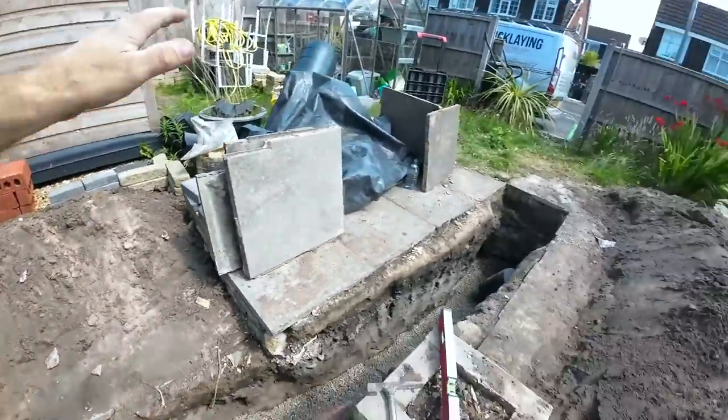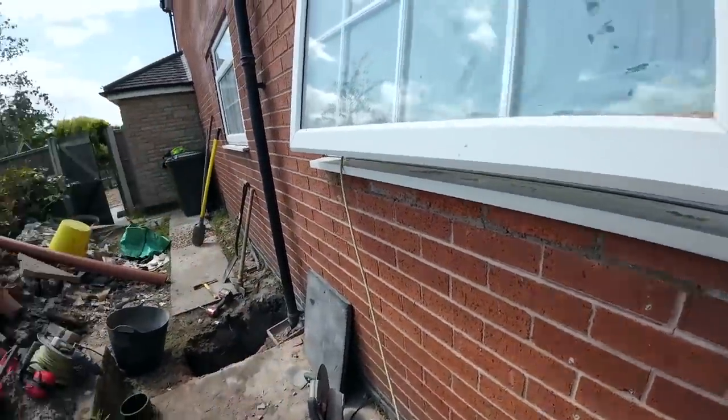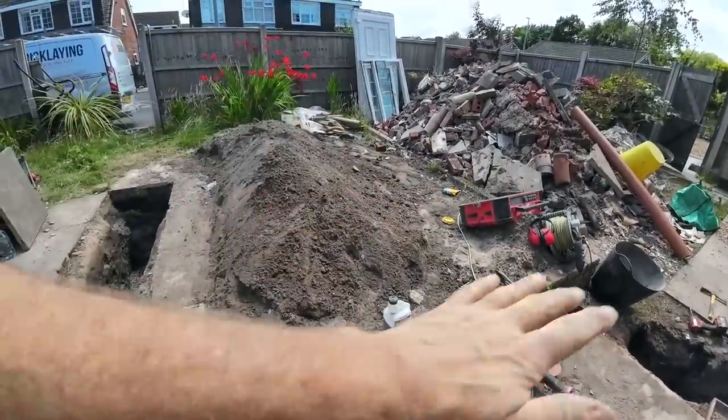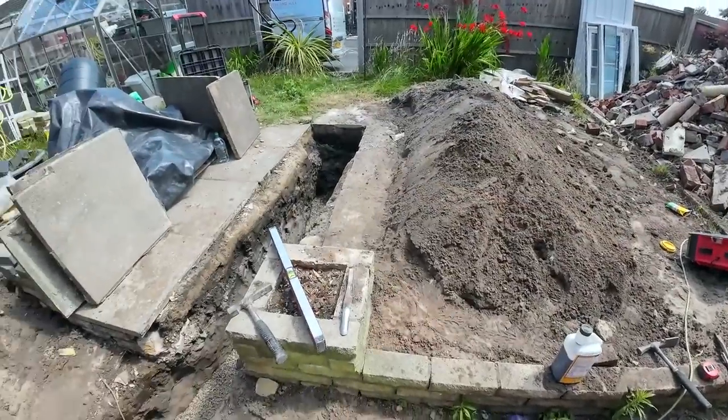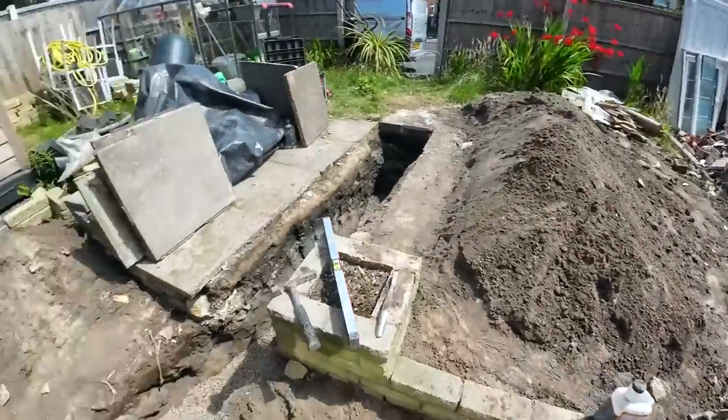Like I say, the whole garden's getting done. This raised patio is getting dropped because these are going to be patio doors here and here. So the raised patio needs to go. So everything's getting dropped and levelled. So, right, I'll get back to the time lapse while I get this last little bit done, and then I'll jump on this with Alex.